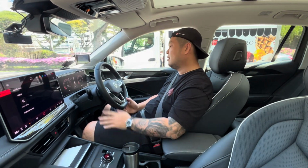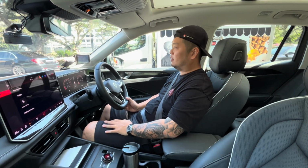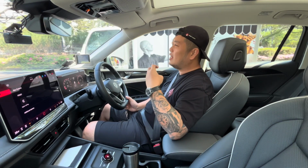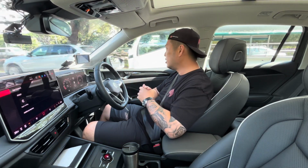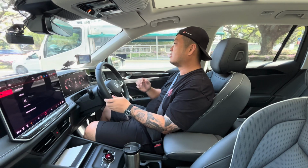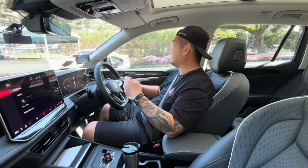And it shouldn't really come as a surprise, because the Tiguan has been hugely popular for Volkswagen for a huge number of years. Although there isn't a huge standout feature of the car, it's not the most powerful, not the most luxurious, not the most comfortable, they have managed to blend a lot of these things into one very usable package that's good for day-to-day driving.